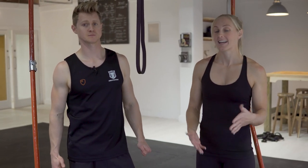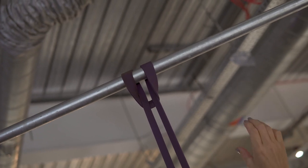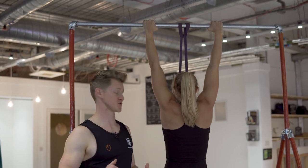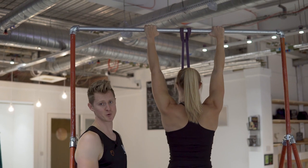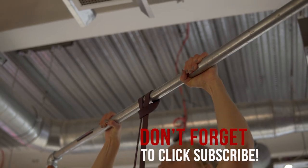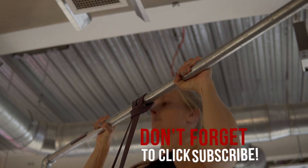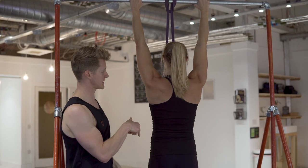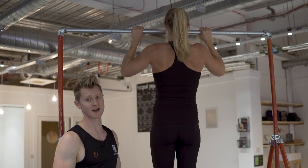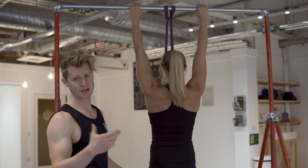Once you've built up some strength and you're feeling confident, it's time to move on to a pull-up with some assistance. Lani's got her feet in the band, in a dead hang position — where we want to start all our pull-ups from because it really builds strength we can transfer into other movements. The first thing she's going to do is go through the active hang and pull the shoulder blades down and together, keep the tummy tight, and as she starts the movement upwards she's pulling the elbows down to the side of the body. Try to get a pause at the top, then come down under control just like in the eccentric lowers — drops back into dead hang, out into active hang, then she goes for the second rep. Keep the quality high and do as many reps as you can within the resistance without losing form or control. Don't be embarrassed about using a band — it's really important to ingrain the technique from the word go. There are different strengths of bands, so you can work your way down until you don't need one anymore.